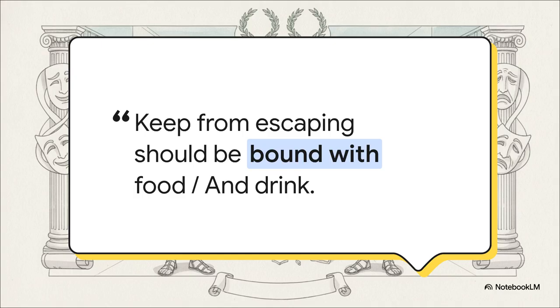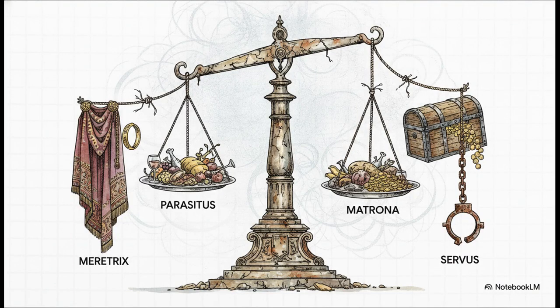His claim that a captive is best secured by food and drink shows us that loyalty in this society isn't driven by morals or ethics. It is quite literally driven by the stomach. It's an entire system built on what we might call caloric loyalty. The comedy really sings because it exposes just how fragile these patron-client and marital obligations actually are. Every single person is out for themselves.